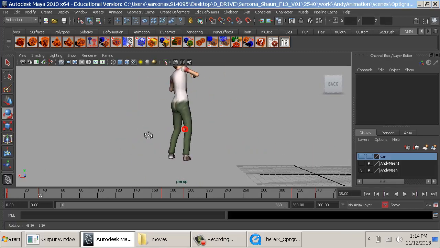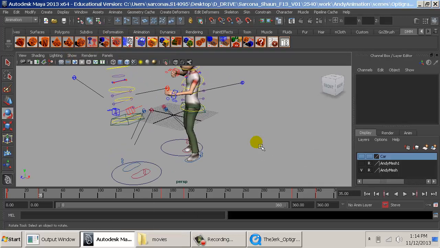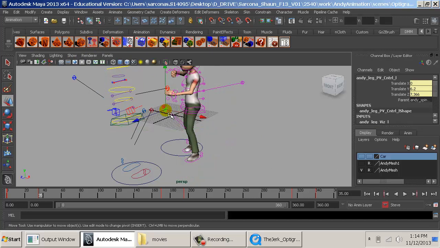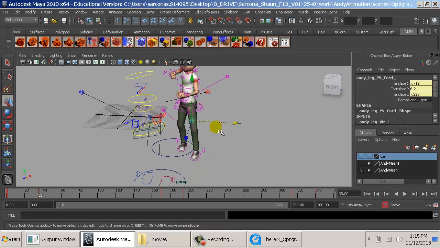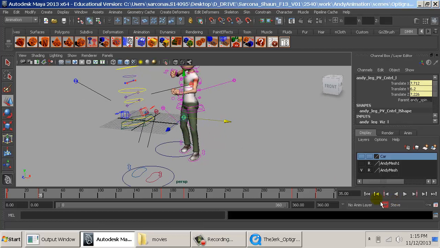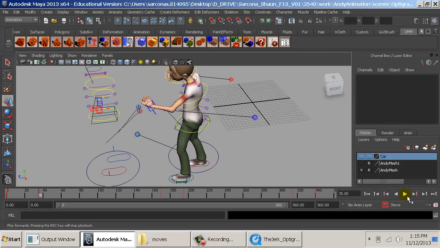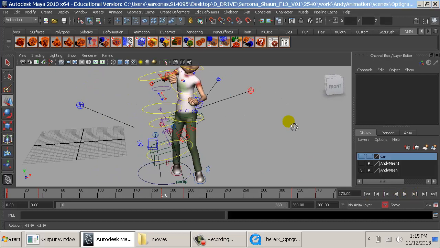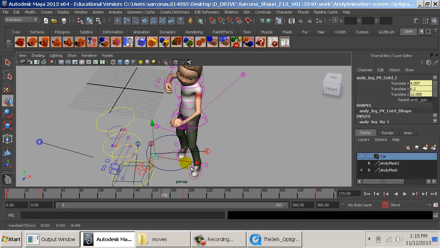One thing that's kind of bothering me is that both of his knees are pointed this way. I think this knee wants to point forward. So I'm going to turn my curves back on so I can grab this and just pull that knee forward a little bit. Then I'm just on the Steve Martin layer, so I'll just reset my key. Then I can go up to the next pose. That key didn't move with it, so of course I want to move that key with it. Set a key there.